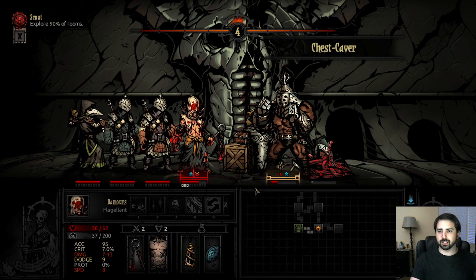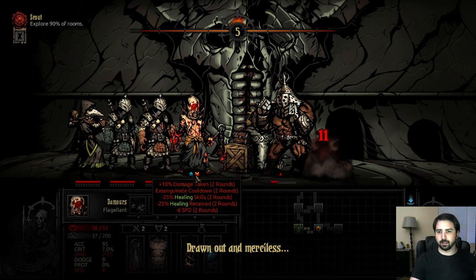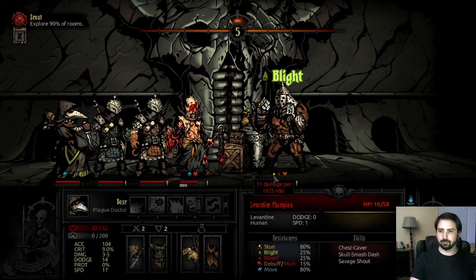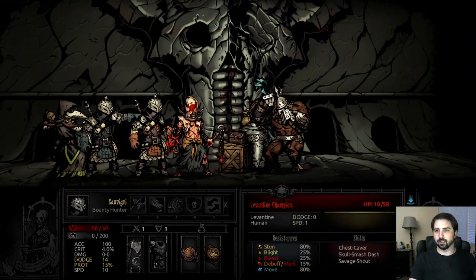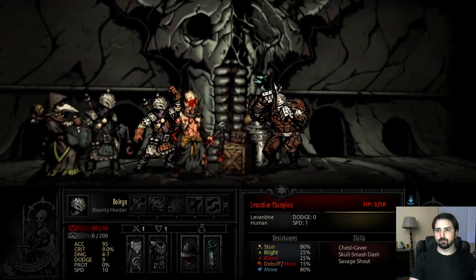So there goes all my damage. I guess I could have just double tapped him. Alright, nice. I'm afraid of a crit right there, because that's where Flagellant starts to run into trouble, just as a character, is when he has to use his low health stuff repeatedly. Okay, so this first fight's over. I think we're going to let Flage try and kill it. Get some stress off him.